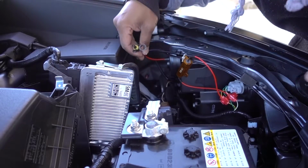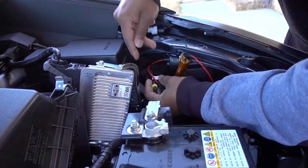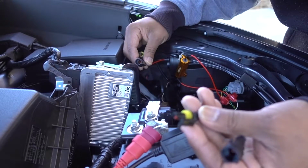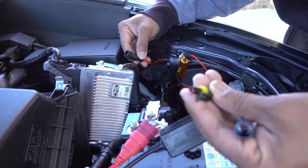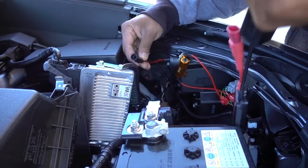We have the light inside. You just put it in and twist, and the HID is in it. So make sure that you do red on red and black on black. This connector is one way. You can't miss on that one.